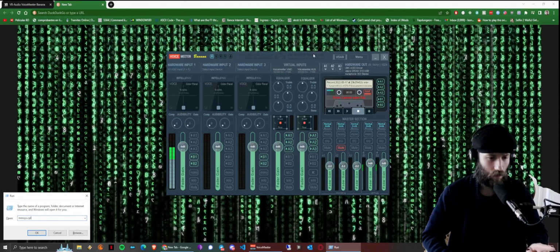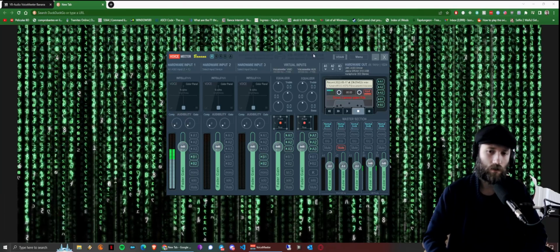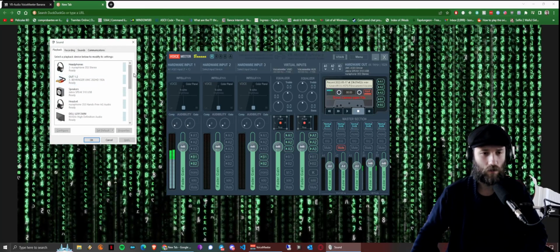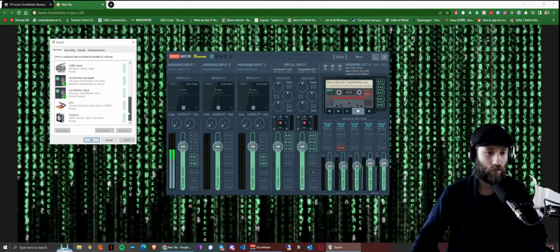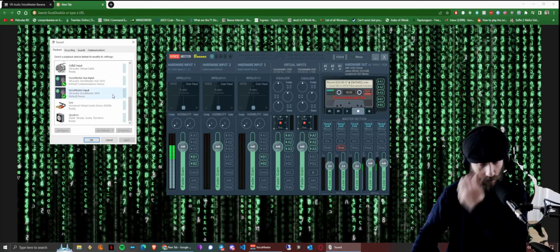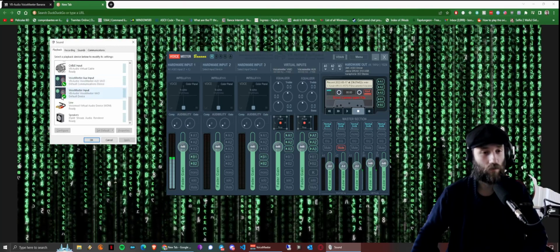Then, as you can see here, mmsys.cpl. This is a control panel item, and this is the best way of controlling these devices. So now let's have a look at this. I have a load of devices, and what I have selected as default are VoiceMeeter Input and Auxiliary Input. This checkbox means this is the default device, and then the default communication device.